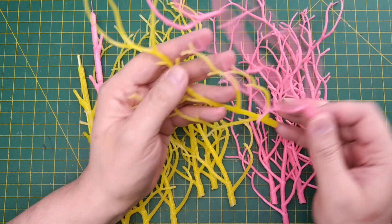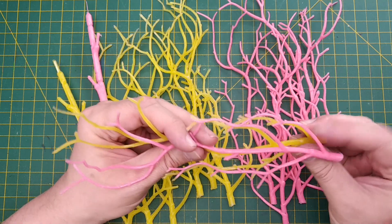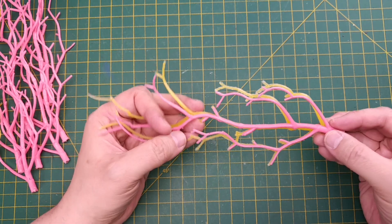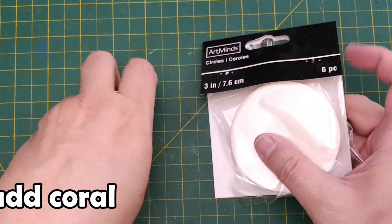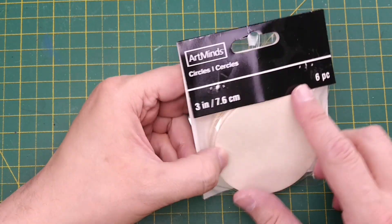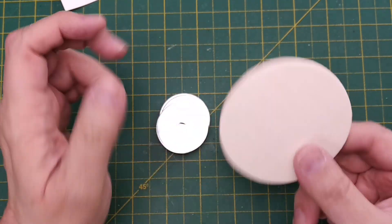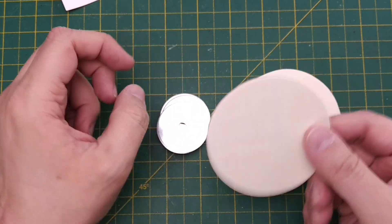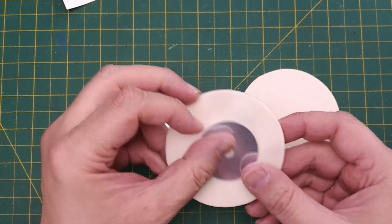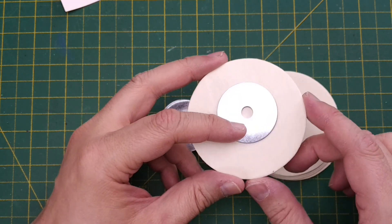Next, I wanted to sort out our branches, only to find out that they're all the same branch! So we're gonna have to get a bit creative. Fortunately, we have enough of these branches that we can experiment with a variety of configurations in order to create different terrain pieces. Now we can turn our attention to our bases. We're gonna use these 7.6 cm or 3 inch wood discs as our bases for our coral trees. To make sure our trees have some weight on the bottom, we'll add some heavy metal washers. These were about 15 cents each at the local hardware store. Because our trees are somewhat tall, the extra weight will prevent them from tipping over or being knocked over when players reach for their miniatures at the game table.